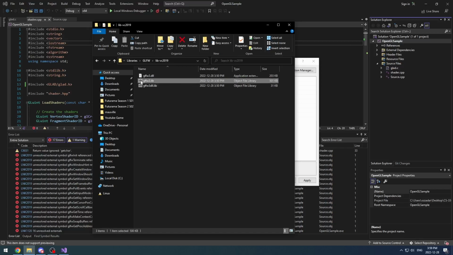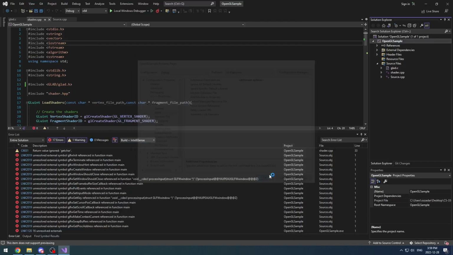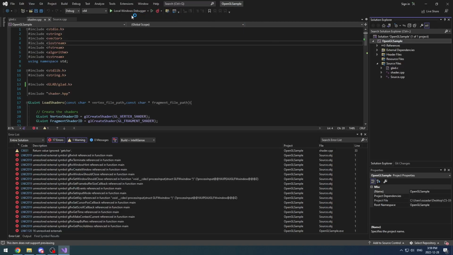So I believe this is going to give us a static library, which means that we won't need to copy a DLL over. We'll see that in a second if I'm right or wrong. This glfw3 DLL, that's a dynamic link library, which means this DLL file needs to be copied over in places. So let's go static because it'll make things easier on us.